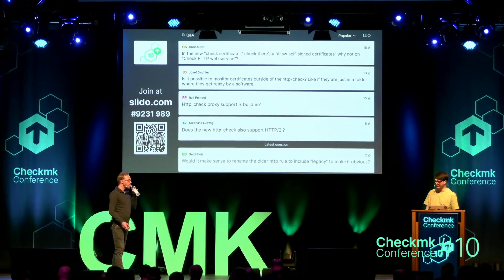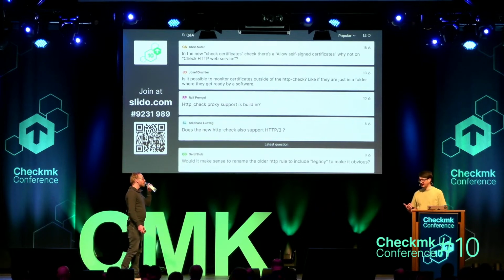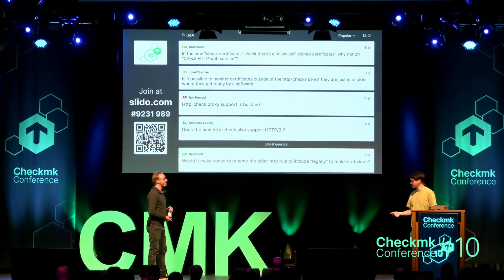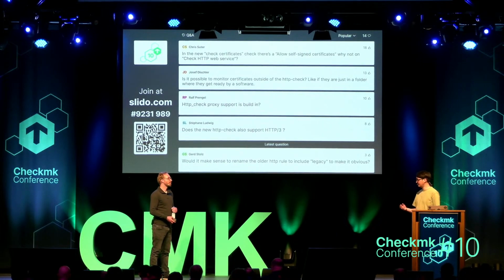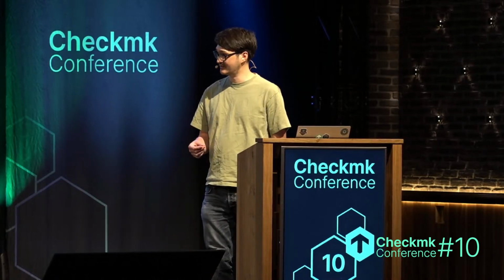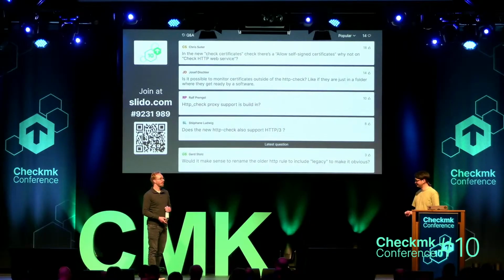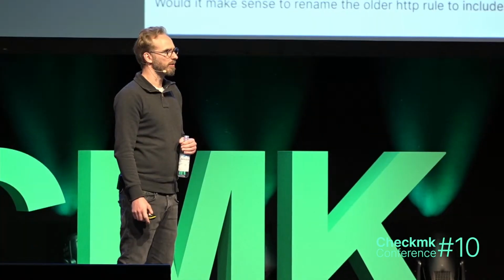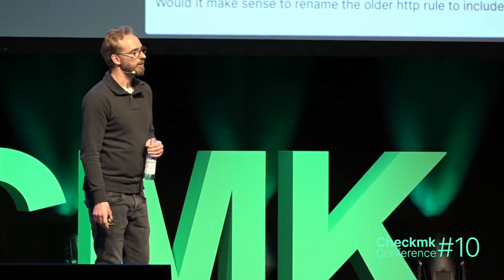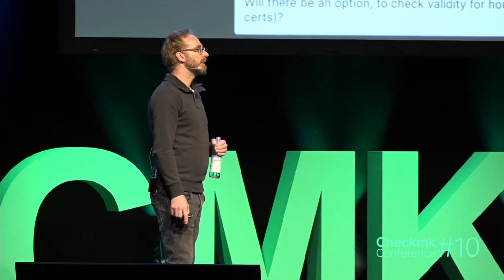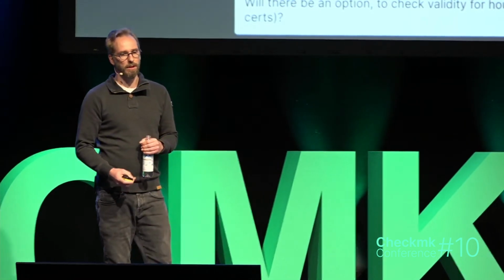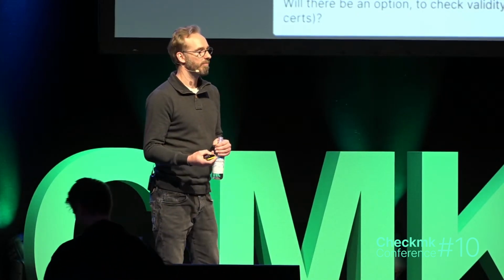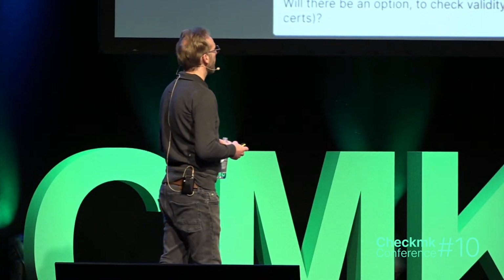So if I understand correctly, we will build an option so that when you monitor HTTP endpoints via the HTTP check, you will also be able to do so if they're using self-signed certificates. Hopefully not. Maybe too. That's the thing we are discussing right now internally. Why I'm struggling with this answer: I truly believe having an option in your rule set to disable the certificate check is not what you want. Let me explain that a little more.